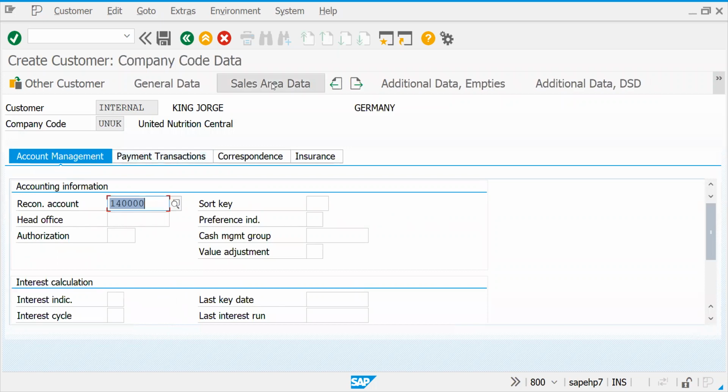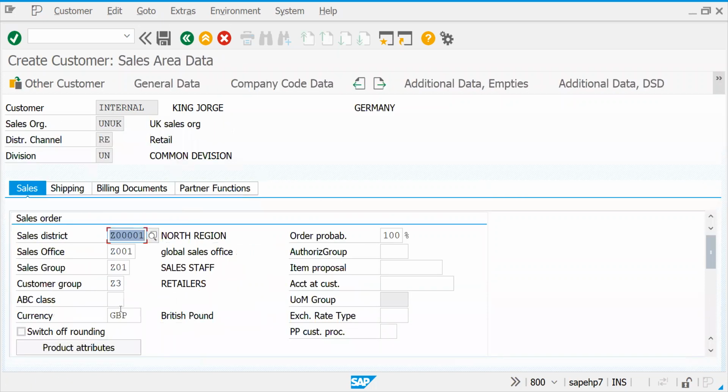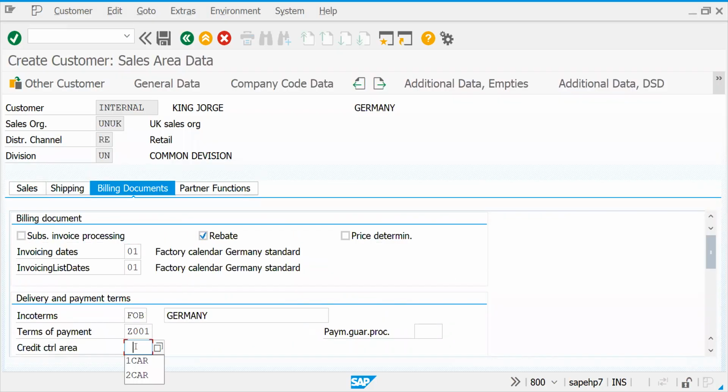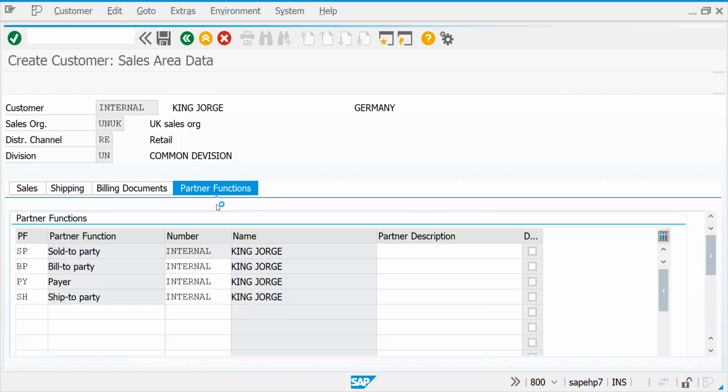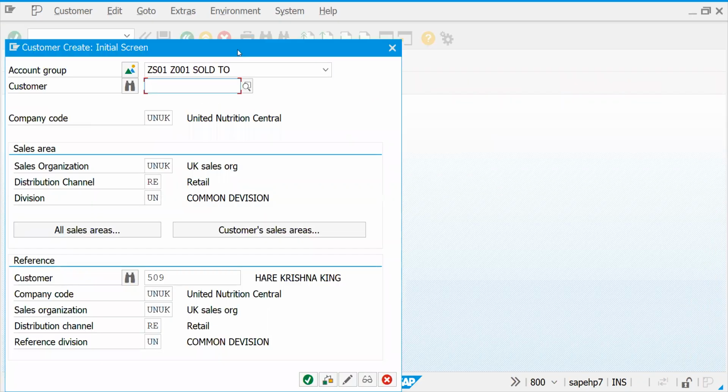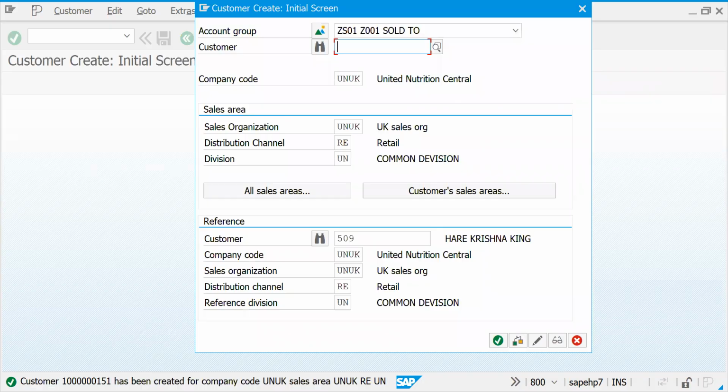Anytime you change any configuration while maintaining master data, it won't change automatically. You have to refresh the screens. Okay, so it is taxable. So this is done. I'm saving this one. Okay, now what I got ends with 151.